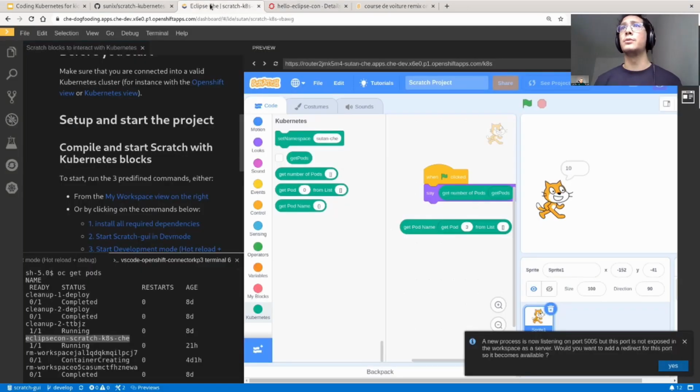So if I come back to my Scratch application, and if I run the game again, it is now showing 11 pods.